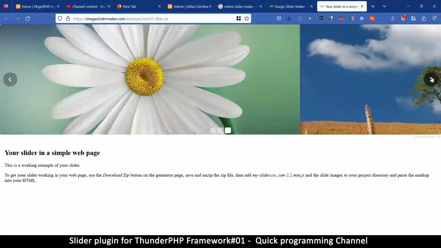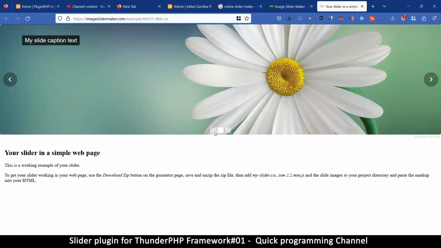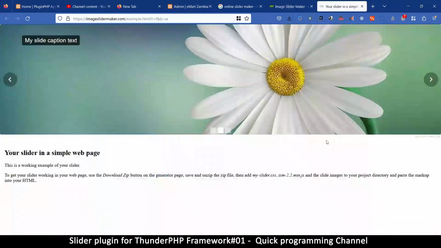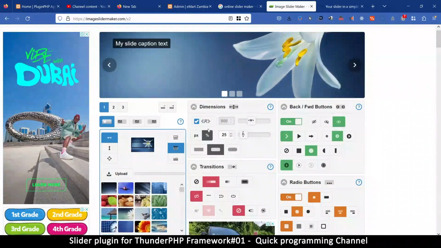Okay, so there are 3 of these images, depending on how many you want. Now these don't really matter because you can always just extend them. So not a big deal if you get only 3. You can always just add more as you wish later. Okay, but the things you may want to change are how these buttons look. Do you want a caption there, etc., etc. What is the width of the thing? Is it full width? And so on. So pixel or percent. Do you want the corners rounded or square? Let's try the square versions.